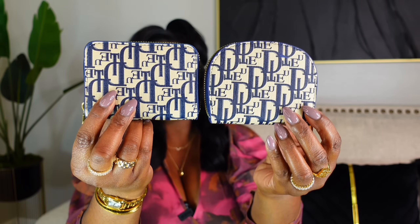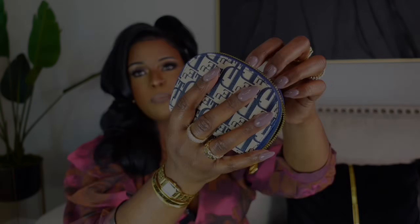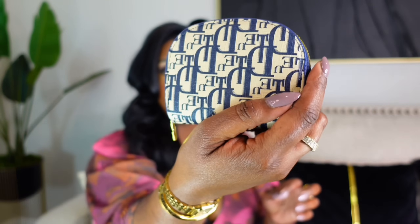These are the two smaller ones — they're about the same size, just different shapes, and they have a lot of space for credit or debit cards as well. I definitely think this would go perfect as a gift set, or you can use it for yourself. I definitely needed this because I need to get more organized when it comes to my purse. And if you have the Dior tote, this goes perfect — it's like the perfect navy blue to match the navy blue Dior tote.